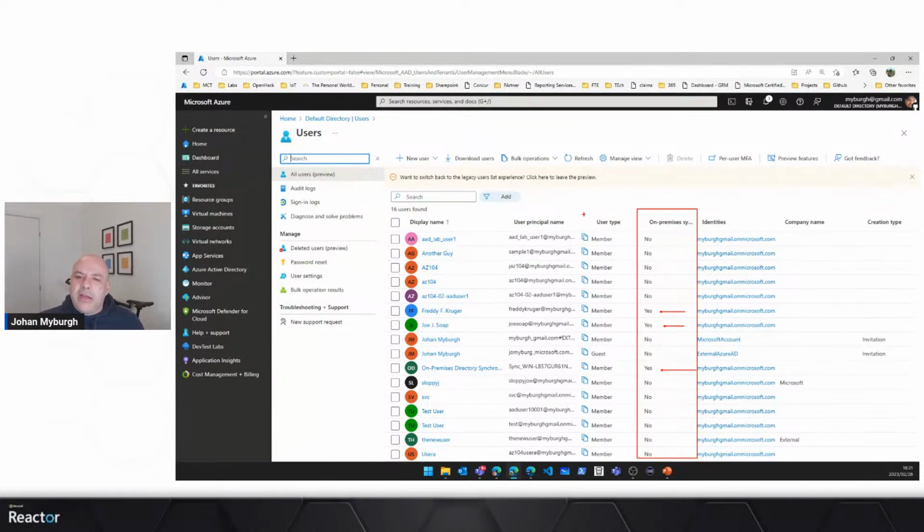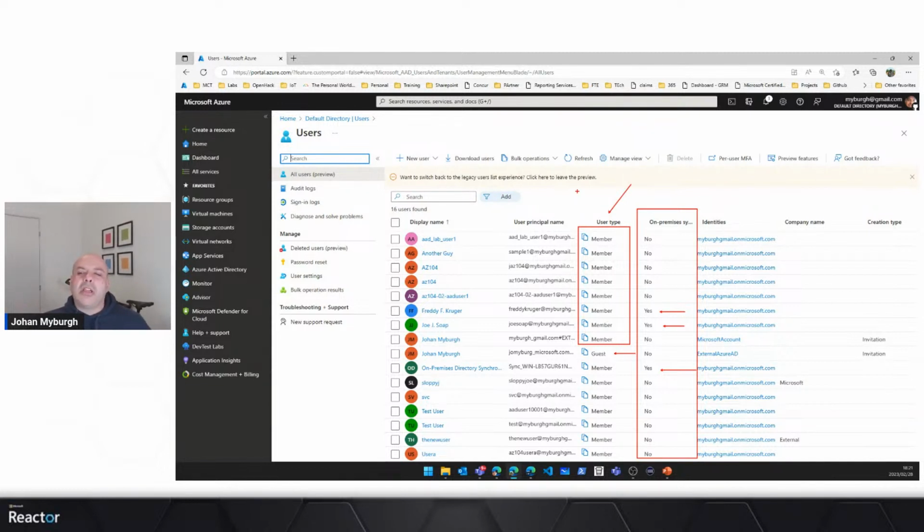You'll also notice that I've got something called user type, right? My user type is either going to be a member or a guest. If it says guest, it implies that the user was invited to my Azure AD and that they've most likely got another Azure AD set up for their company or for their customer or whatever that entity is, and their user account essentially lives in that environment, right? Or you might even be using something like a Microsoft account, right? Think of Xbox accounts and Skype accounts, those sort of things.